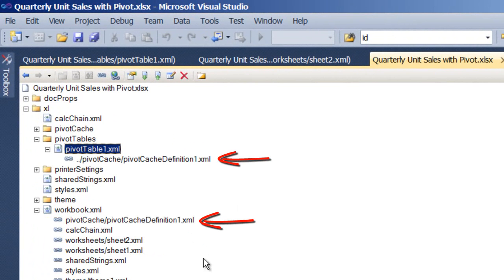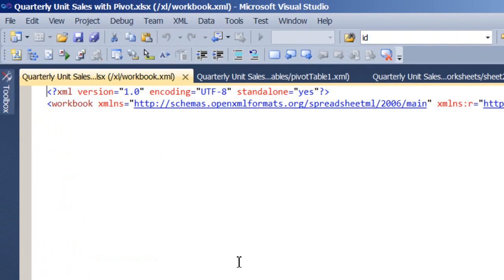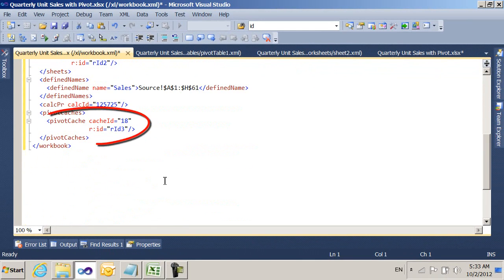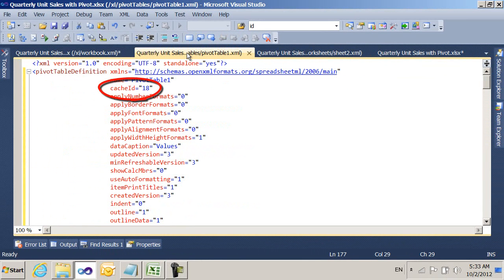This one in the workbook, and I'm going to open the workbook here, is where that ID comes from. Right down here in pivot caches, you see there's this cache ID that matches, 18 here and 18 here. So that makes the connection between the pivot table and its cache. Now the pivot table doesn't really access the source data directly.